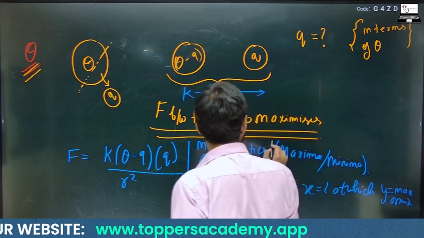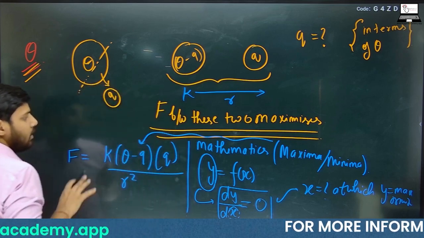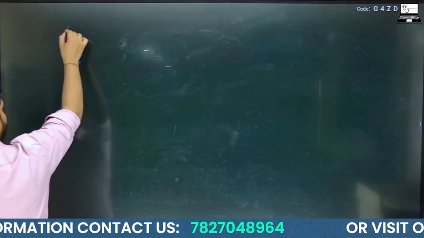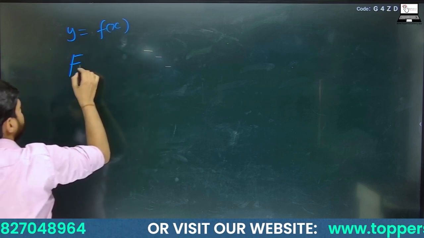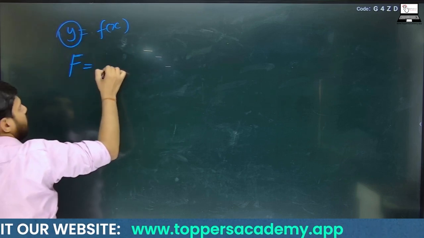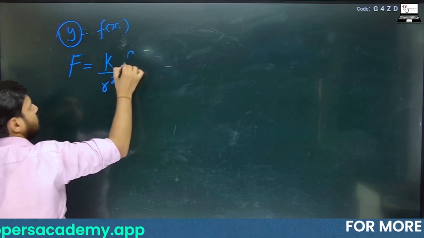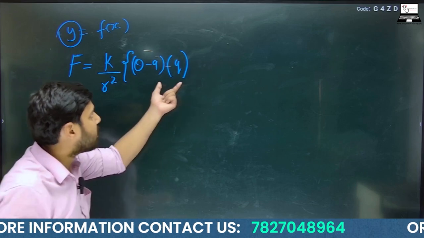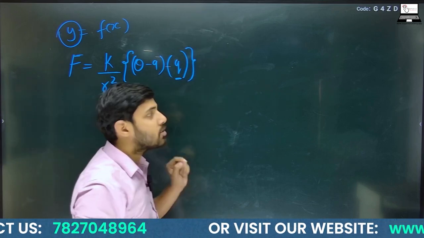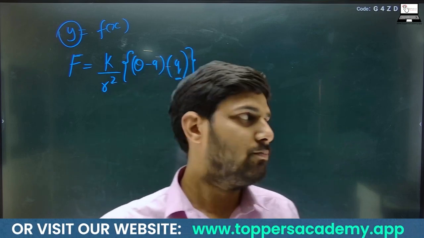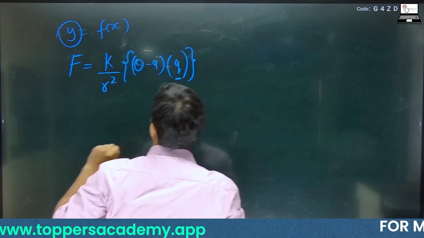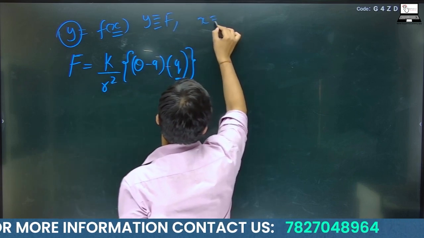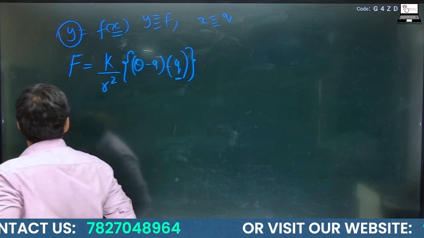We will apply the same concept to this part. Clear? Let's apply. We have F in the place of y. We have k upon r squared as a constant, multiplied by (Q minus q) into q. And we can vary this q. We can decide how much q can be separated from this capital Q. So this is the variable x we are talking about. Here y is like F and q is like x.